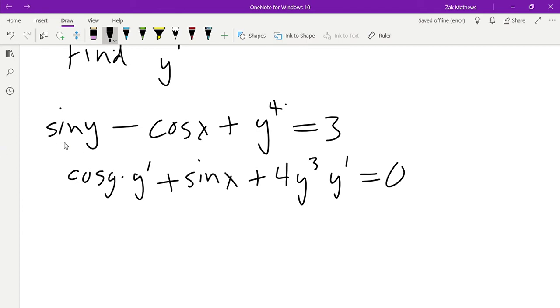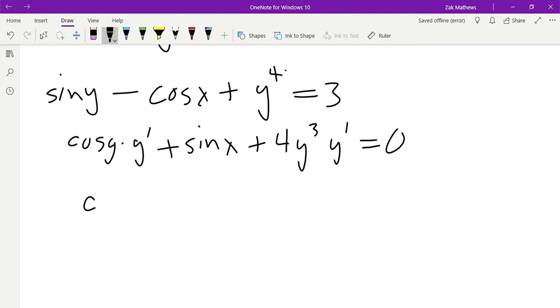So that chain rule, see, we had trig functions on both of these, and here we really didn't have to worry about the chain rule. The derivative of cosine, we just got the negative sign, and we're done because the derivative of x is just 1. When we take that derivative of y, we've got to remember the derivative of y is that dy/dx, or the y prime. Now I'm going to work to get the y primes all on one side.